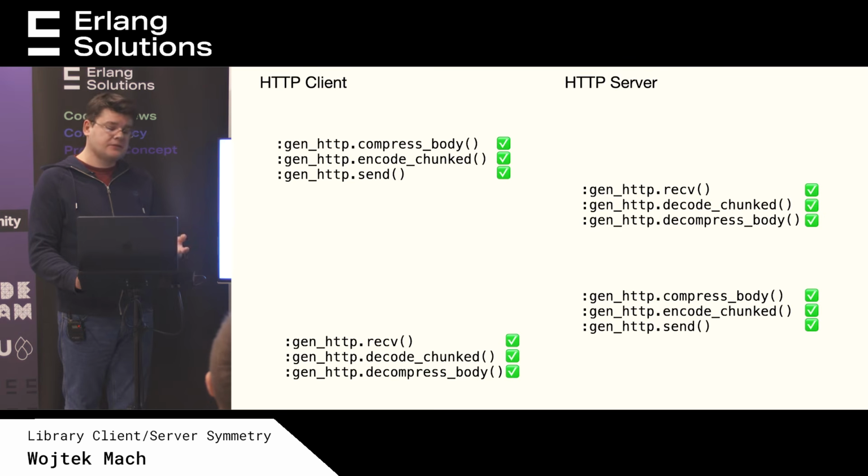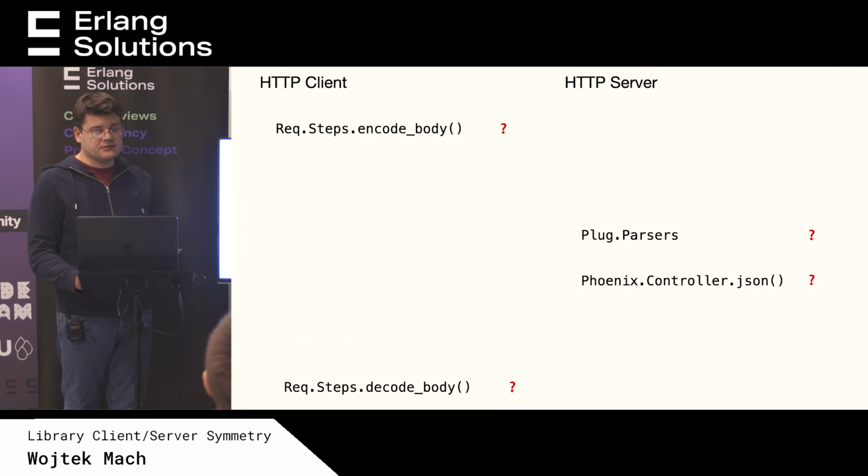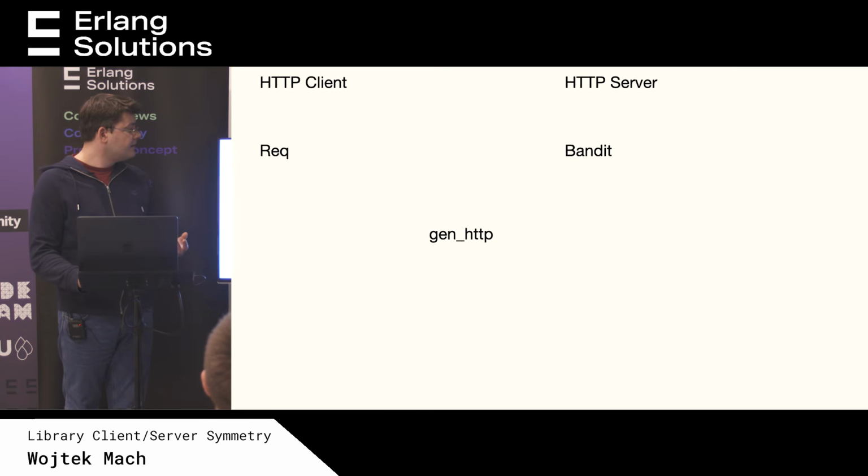And I would say that to me, these are capabilities that fit together pretty well. I believe there is a lot of code reuse between them. And as far as these other ones, right now some of the stuff is in Req, some of the stuff is in Plug. Maybe it would make sense to make it uniform. Maybe it doesn't. It's a different story, one step at a time. But the idea is, okay, maybe we have Req, maybe we have Bandit, but they now share a bunch of code, those low-level important performance details.